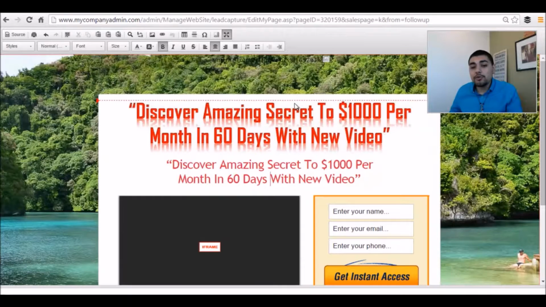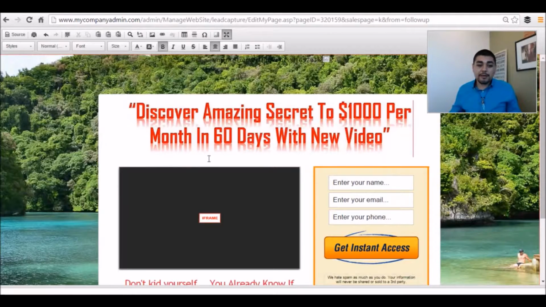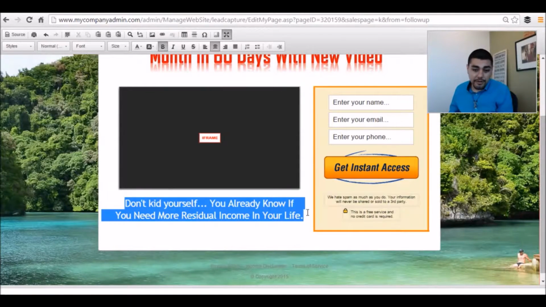Here's a key when doing a landing page, okay? The first page they land on, keep it short and keep it simple. Don't put too much content on that first page. Just want to have something very simple right off the bat to grab their attention, okay? Now if I was going to use that, I would just delete this part. Now I have this as my main text. I can do this one as well.